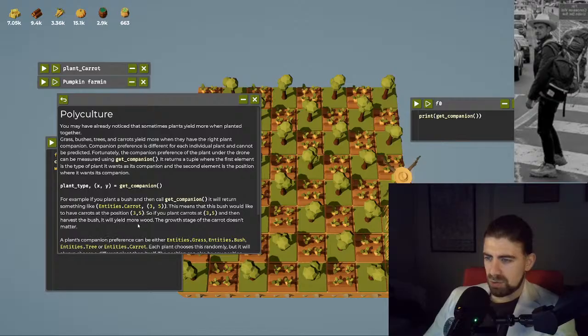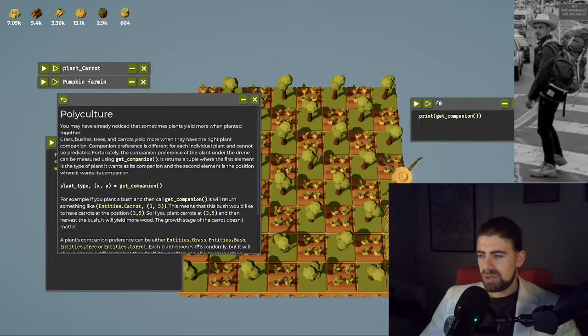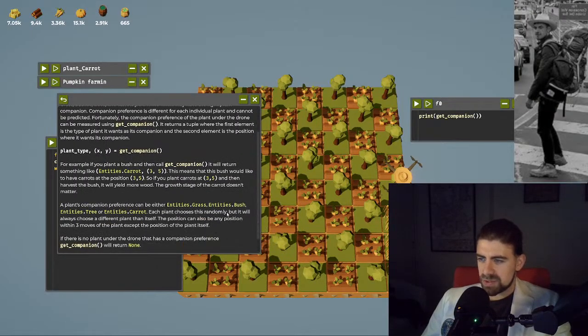A plant combination preference can be either entities.grass, entities.bush, entities.tree, or entities.carrot. Okay, each plant chooses this randomly, but it will always choose a different plant than itself. The position can be any position within 3 moves of the plant except the position of the plant itself.